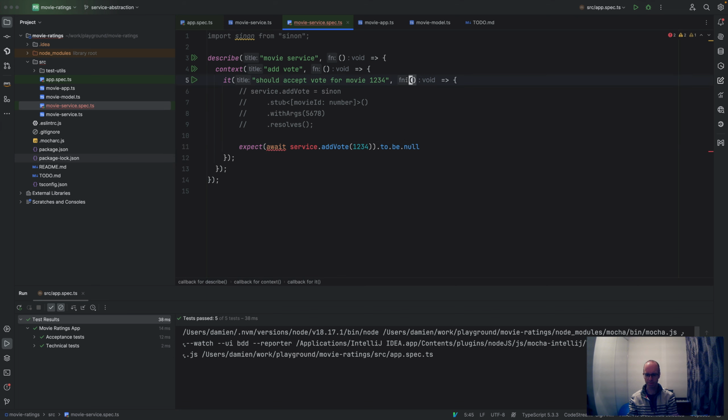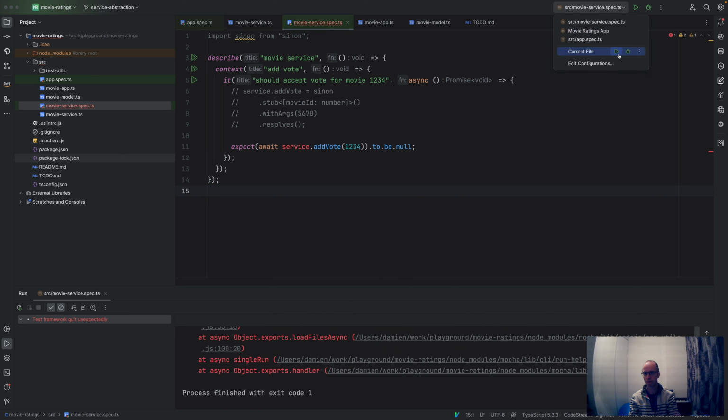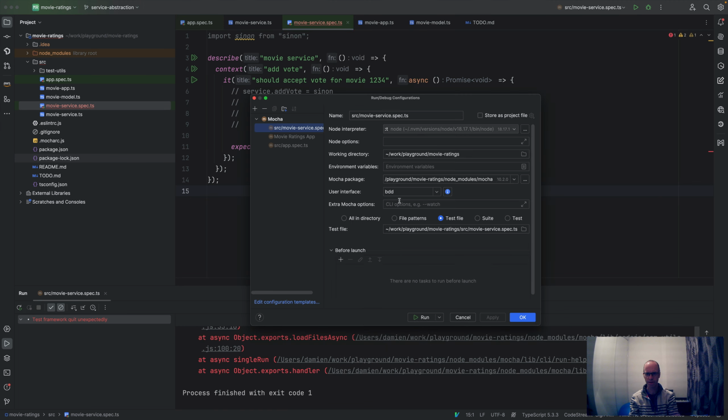Probably not the best test in the world, but we can do that, and we can run that and see what happens. We already got the watch on there. No, we don't. Let's put that on there.